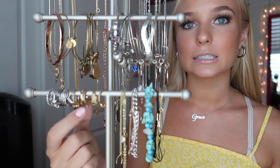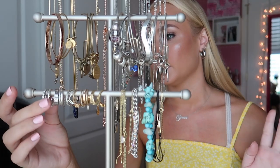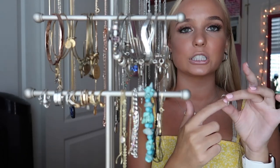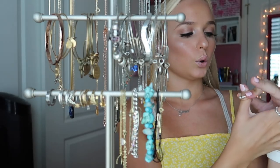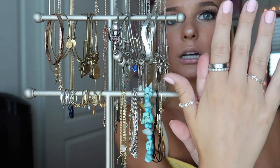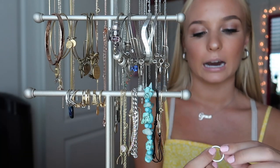Going over to my rings — I have some gold rings and my daily silver rings that I always wear. This first little ring I always wear I got in San Francisco from a boutique called Bliss on Pier 39, and I also got another ring there. This ring from Sophia I wear on my thumb. Then I have my love ring paired with a diamond band — I think it looks super cute together.